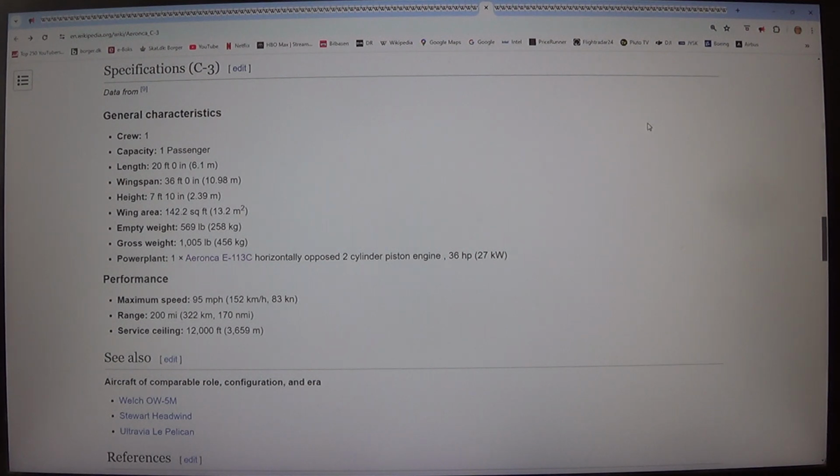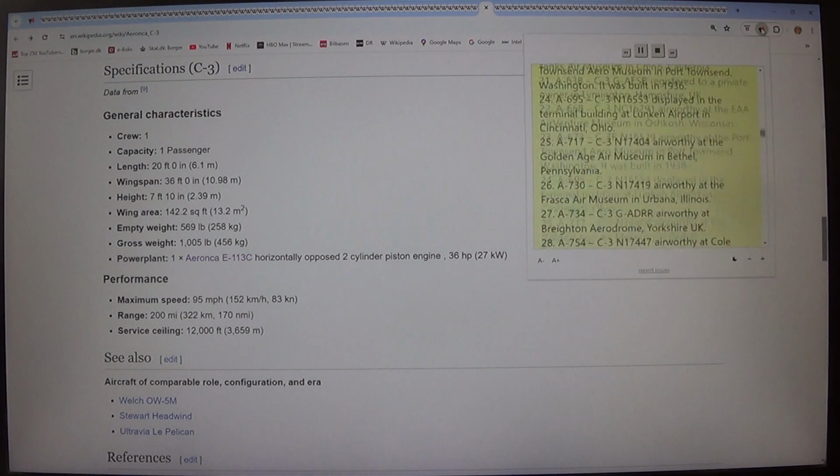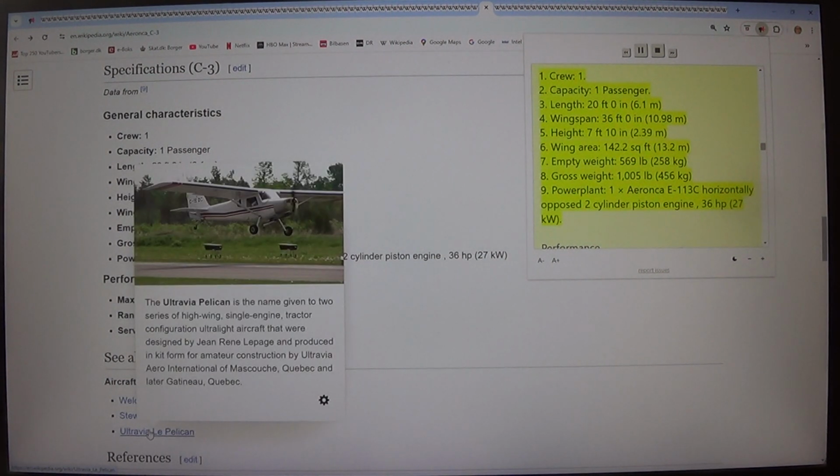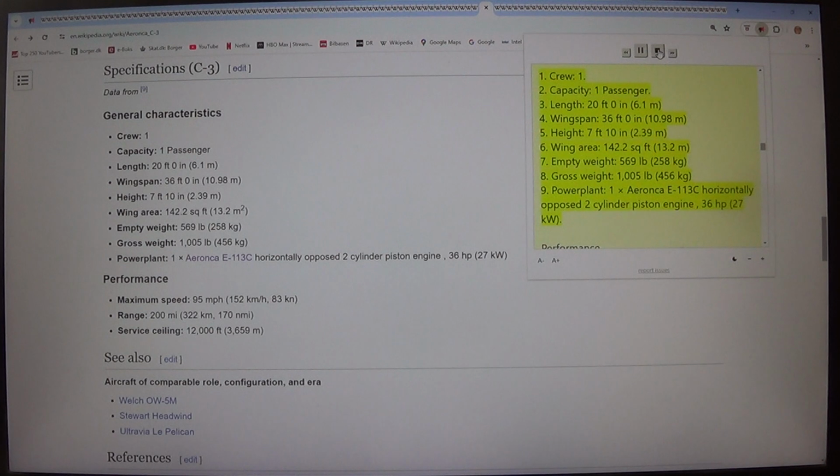6. Wing area: 142.2 square feet, 13.2 m². 7. Empty weight: 569 pounds, 258 kilograms. 8. Gross weight: 1,005 pounds, 456 kilograms. 9. Powerplant: 1 Aeronca E-113C horizontally opposed 2-cylinder piston engine, 36 HP, 27 kilowatts.